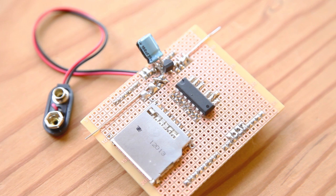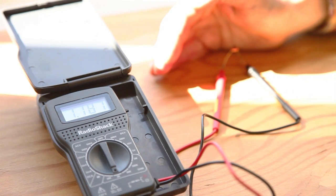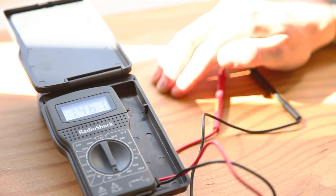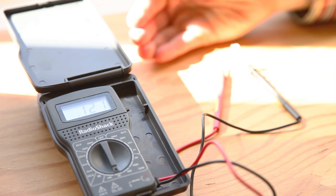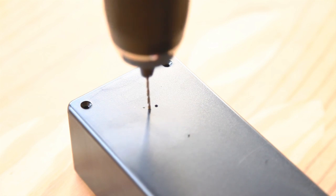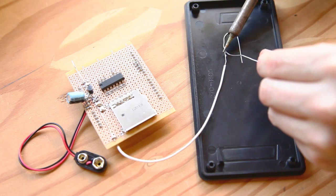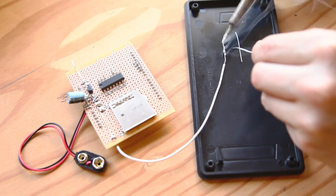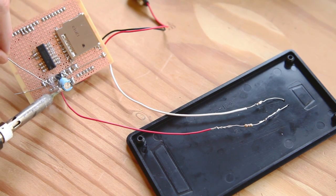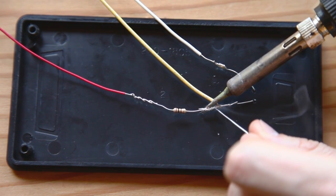Double check all your joints and wire connections before moving on. Radio Shack has a large selection of light-dependent resistors or LDRs. We'll use a 100-kilohm LDR as a sunlight sensor — this special resistor varies from 100 kilohms in darkness down to about 50 ohms in bright light. Drill two small holes in the lid of the enclosure and pass the LDR legs through. Connect one leg of the LDR to ground and solder the other leg to the 100-kilohm resistor. Connect the other side of the resistor to 5 volts, then run a jumper wire from Arduino pin A0 to the point between the LDR and the 100-kilohm resistor.